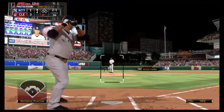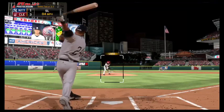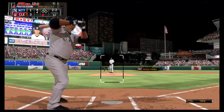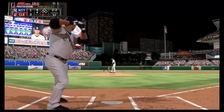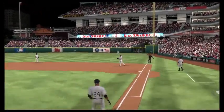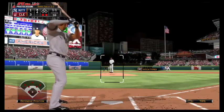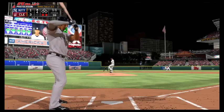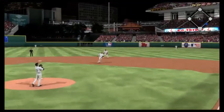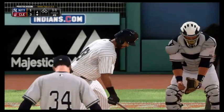Number 24 will stand in. A base hit his first time around. Oh, textbook slider there, and he's back at even, 2-2. Sets the 2-2 pitch. Here's a line drive, caught at first by Napoli. And they're certainly hitting the ball hard enough, just not finding any holes here. Two away now. The 1-1 home. This is popped high in the air toward the right side of the infield. And Napoli will look up and put it away, and the inning is over.